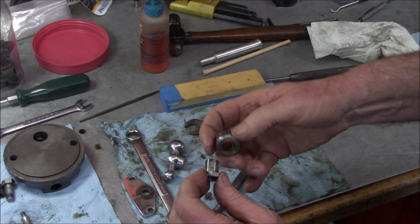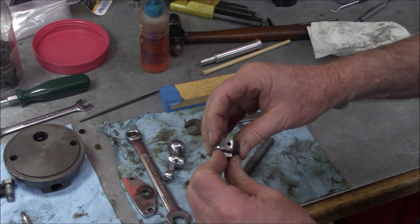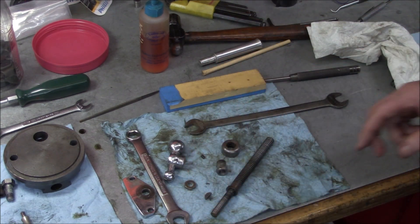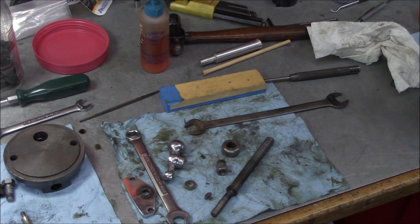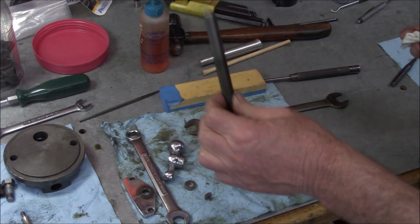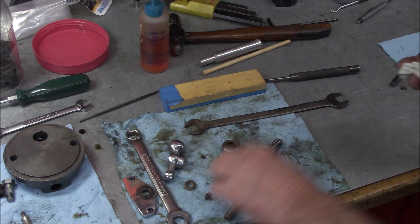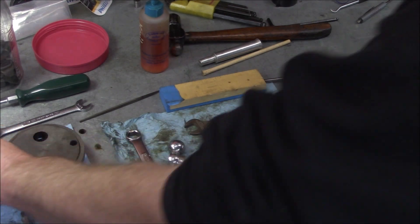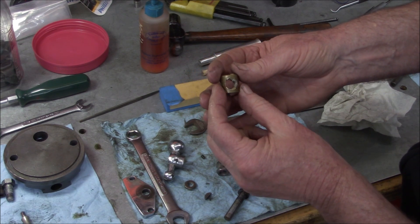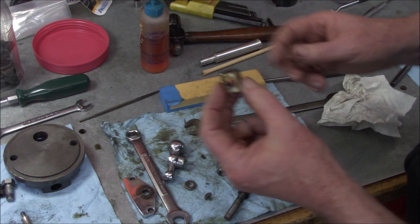Just dried out - oil or grease will sort that out. I'm going to do some parts cleaning and then evaluate the screw. So far it's looking okay. I'm pretty sure it's just this nut that has all the wear, and I'll have to see if these are available or if we're going to have to make one.